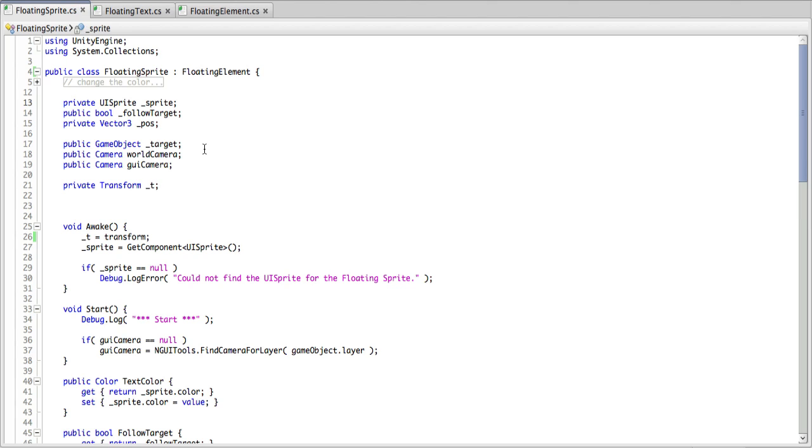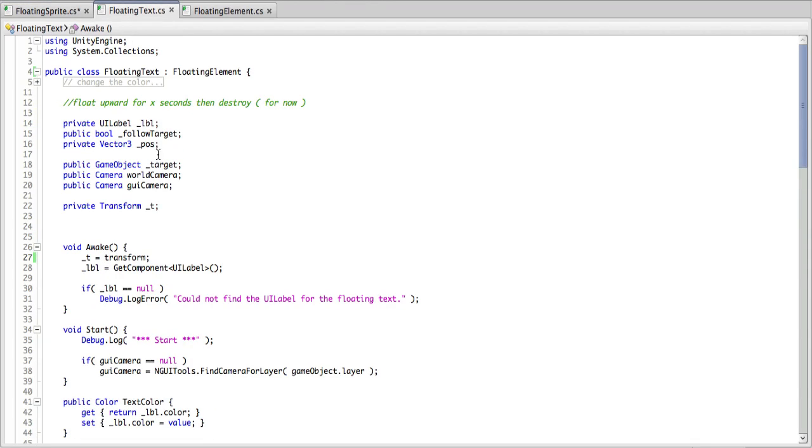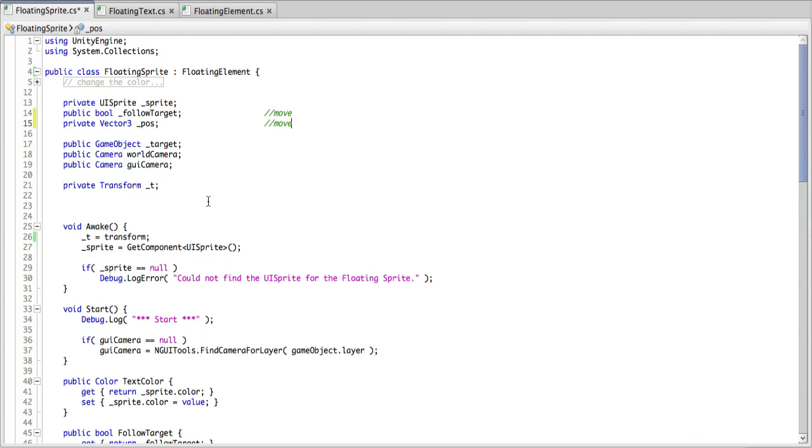We do want to move this over, so I'm going to put a little comment at the end. I also want to move this, simply because both classes do have them. So we also have target, world camera, GUI camera, and if we come over here, we have them over here as well.